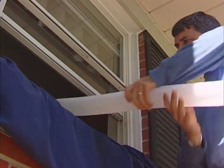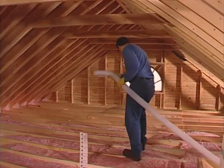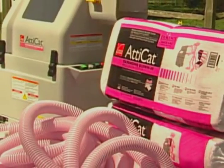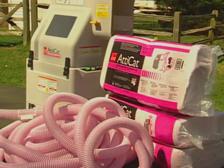Extend enough hose to reach the furthest point in the attic. Note, the AttiCat machine projects insulation a distance of approximately 8 to 10 feet. For your safety, please pay attention to these cautions and warnings. The AttiCat system has many safety features for your protection.